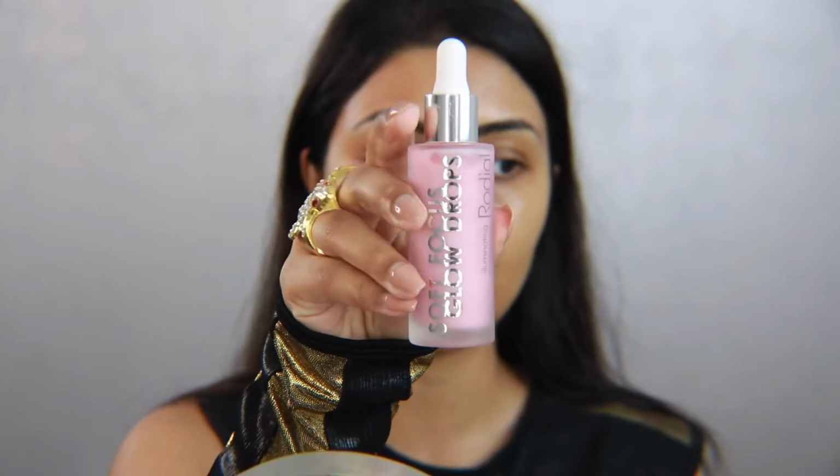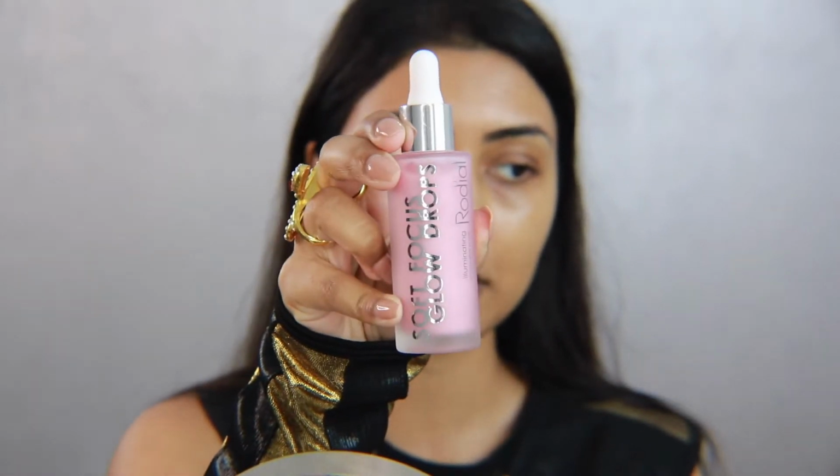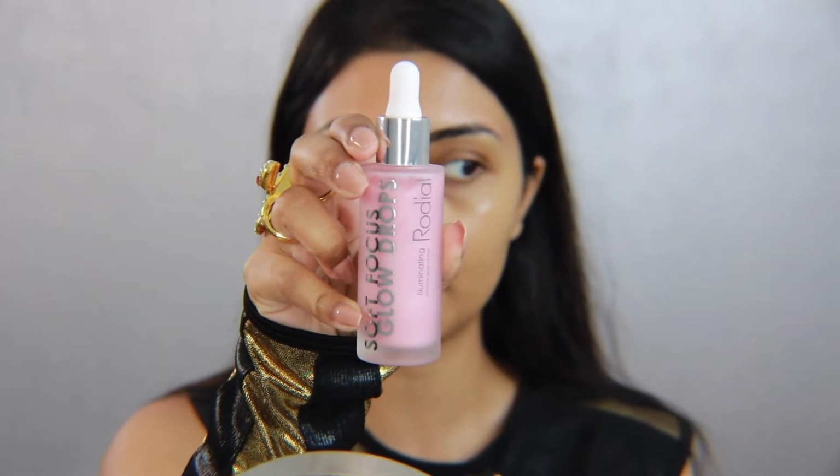Now I'm going in with the Illuminating Radial drops. They're called the Soft Focus Glow Drops. I just got this today in my BoxyCharm, so that's why I want to try this out. See, it just looks a little goopy, and it's supposed to give you a really nice glow, and it's like a primer. So that's what I'm putting on.